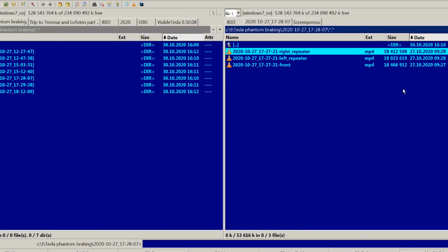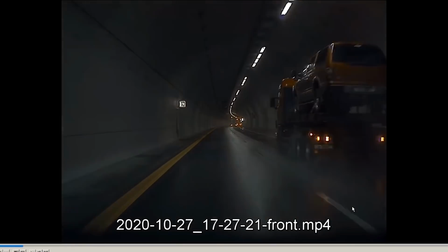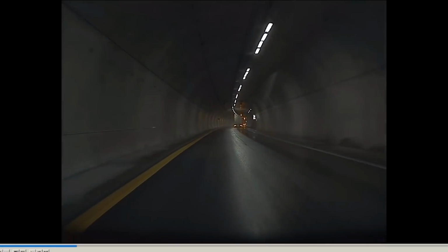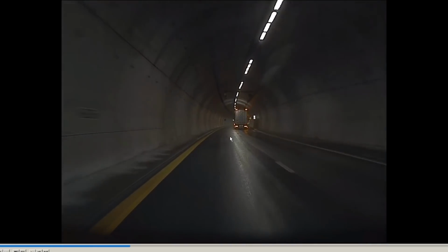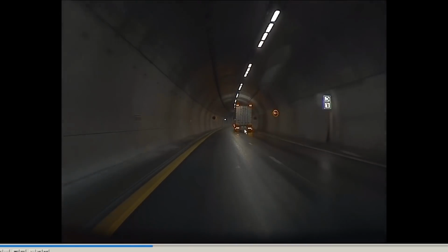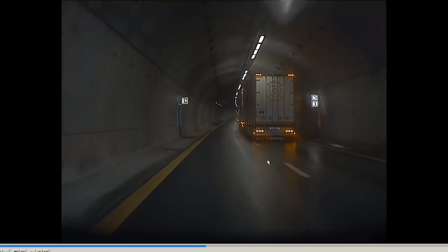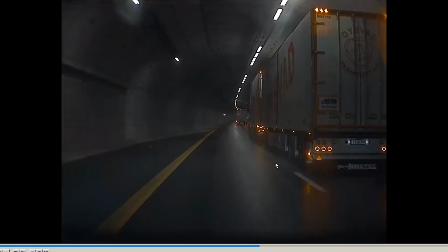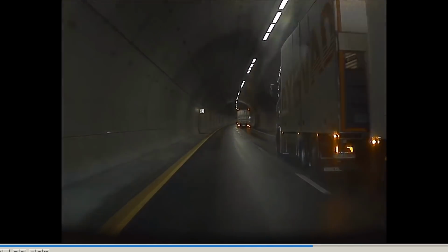Okay, let me see. We have 3 more cases I want to show you. Oh, this one is interesting. Now we are on the motorway. And now it's not oncoming traffic, because phantom braking also happens many times when you are on a dual carriageway like this and you want to pass a truck. But this is a different case though. You see that the truck is kind of, it's because it's a tunnel, I guess, and he has a tall thing. So my car slowed down and hesitated.